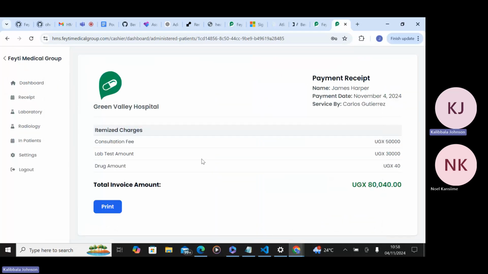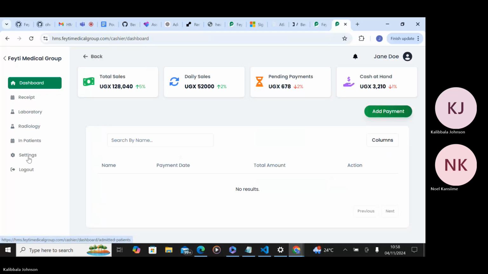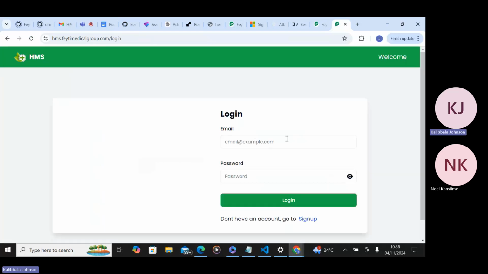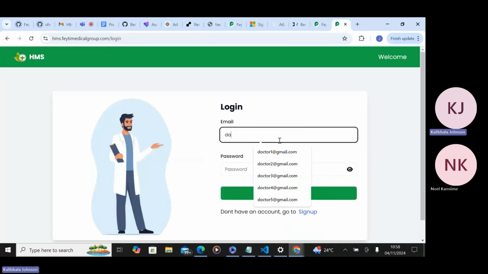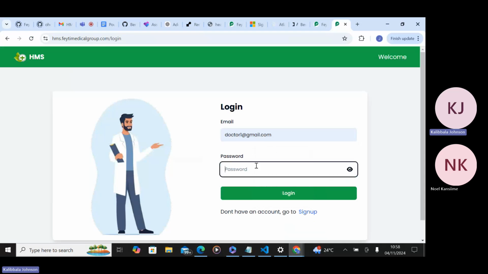Yes, so we can log out and actually look at the radiologist and how the data flows between the doctor, the radiologist and the patient.